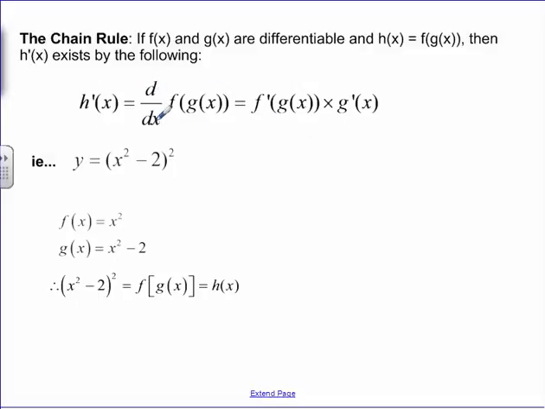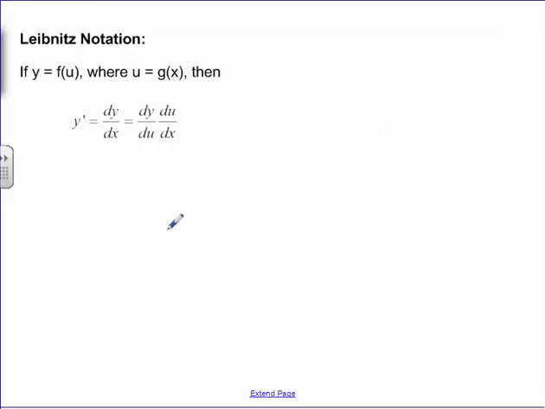If you want to take the derivative of a function that has another function inside of it, the mom with the baby, take the derivative of the mom, but leave the baby inside, then chain on by multiplying the derivative of the baby. So let me show you how that would look a little differently using Leibniz notation. That's why I like the dy over dx notation.